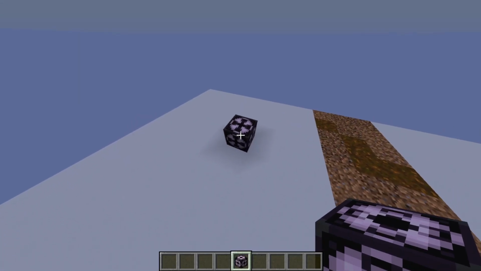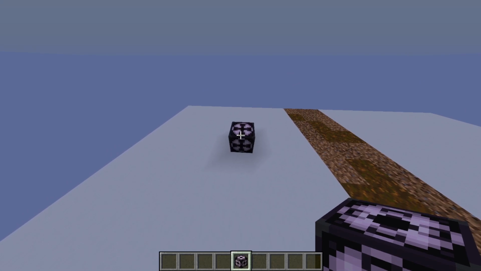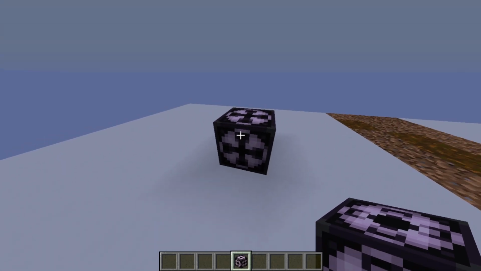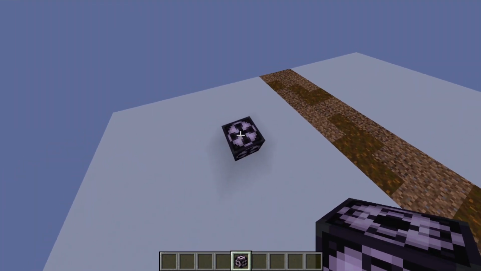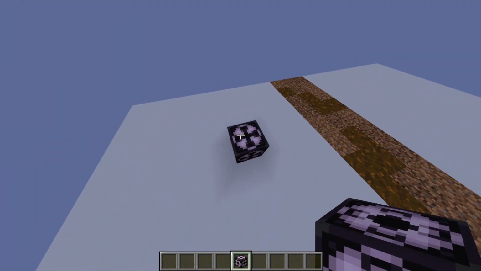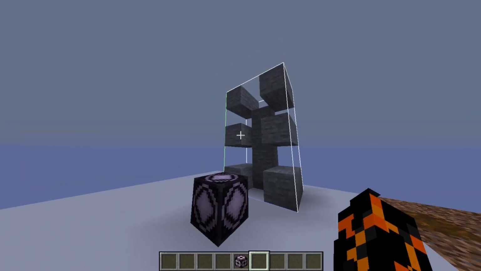Possibly the best thing about structure blocks is that you can use them to transfer files between worlds. So if you built something on one world, then you can just use structure blocks to send it to another world. And the great thing about this is that it actually means that you can share your structure files with other people as well. It all starts with saving a structure.